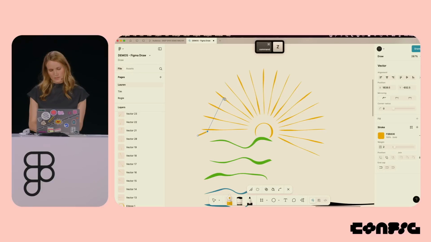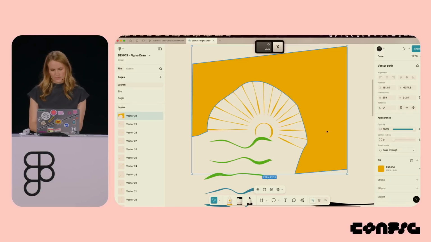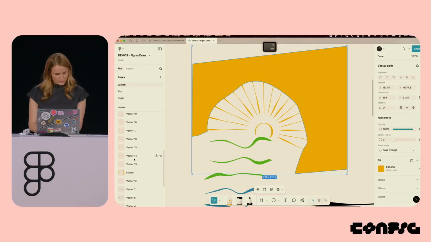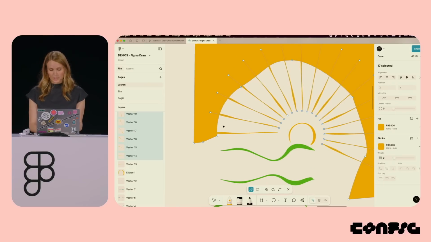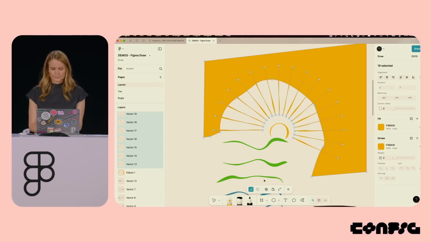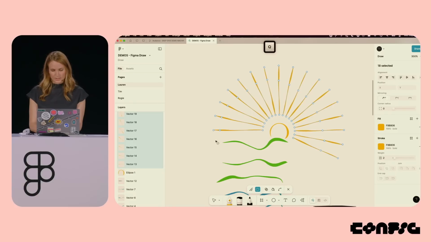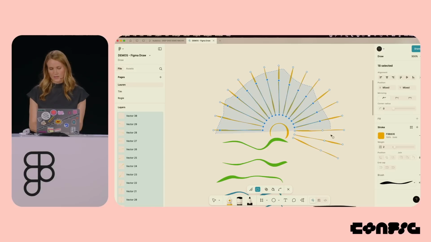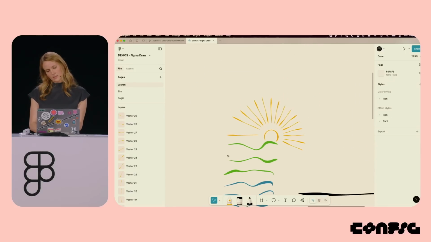And then I want these to be not all quite the same length, so I'm going to make some sort of blobby shape around here and use it to cut out some of these sun strokes. Press Shift X to fill in stroke, and then select all of the sun lines here. Hit Enter to enter multi-vector edit mode. I missed one, so I can Shift click to add this one to my vector edit mode scope here. And then I'll use the shape builder tool, Option click, and now I've inserted all these vertices, and I can quickly use the lasso tool and delete these. And now I have this nice looking sun that I was more excited about.